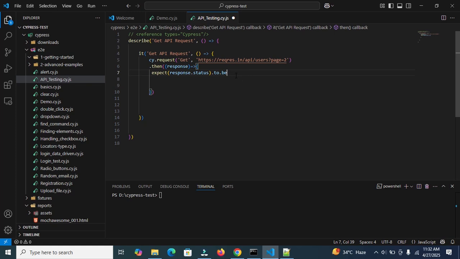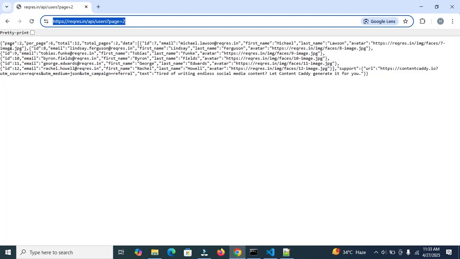So here we will enter dot equal to 200 because we are sending the GET request. Our expected response code is equal to 200, and we can also validate the response body, page equal to 2, per_page equal to 6. We can validate all the data from the response.